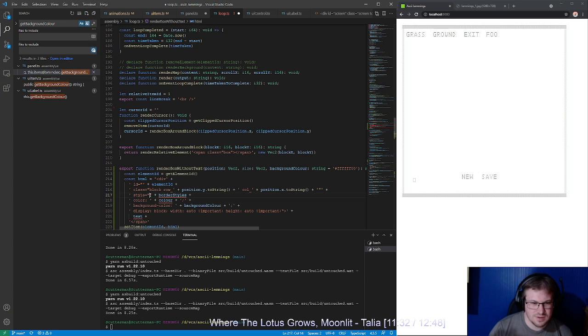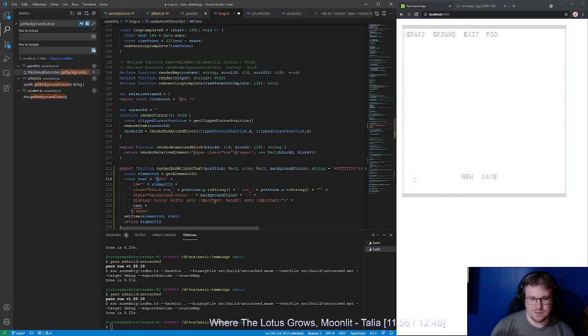Style equals. We don't need border styles. We don't need color. We do need background colour. Okay, let's keep it as a span so it's in keeping. Display block, width, height, and close span.